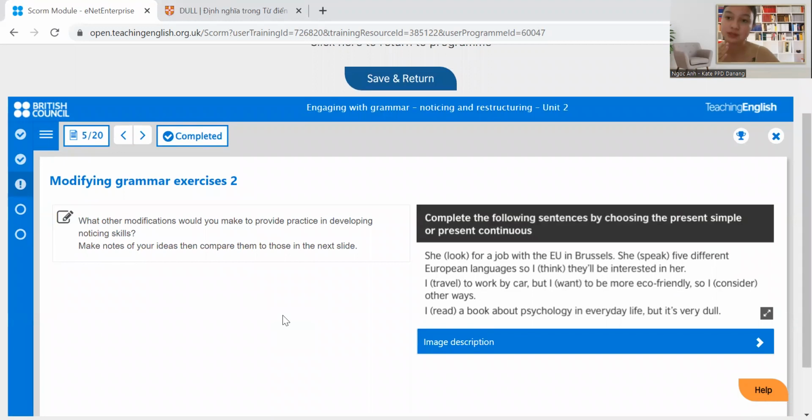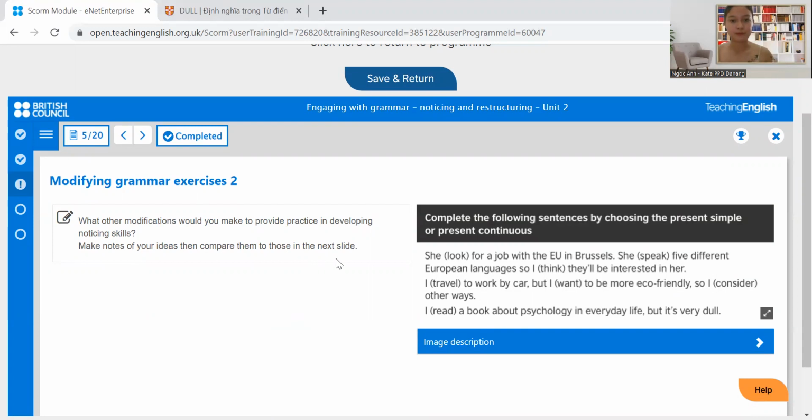So at the previous slide, they give us an idea to give the paragraph with the errors and let the student identify the mistake and correct it, right? Or give the paragraph and let student write the forms.